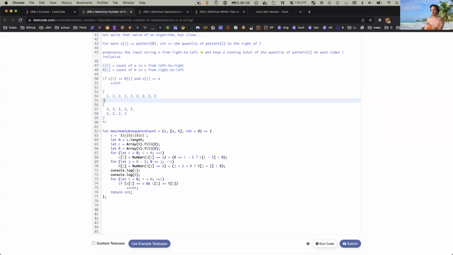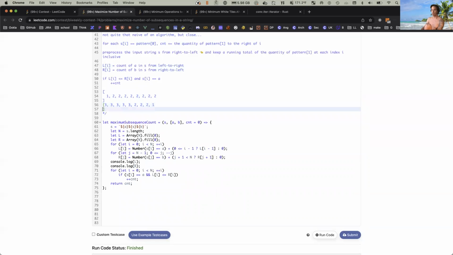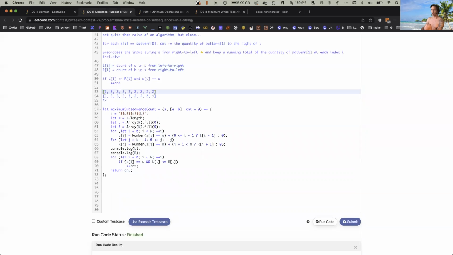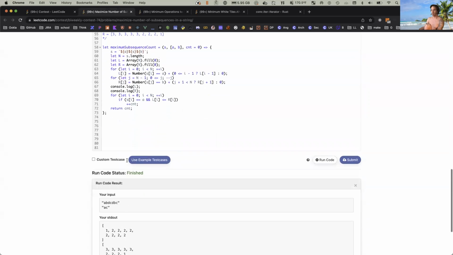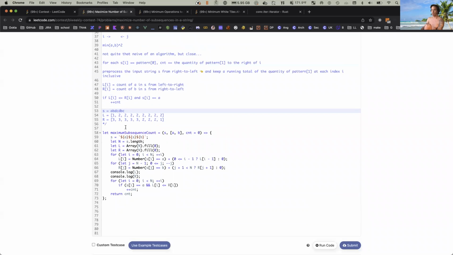Okay, let's go through this and debug and figure out what's going on. This is left, this is right. Right is this guy, and our string is this guy appended with the A over here and a C over there.